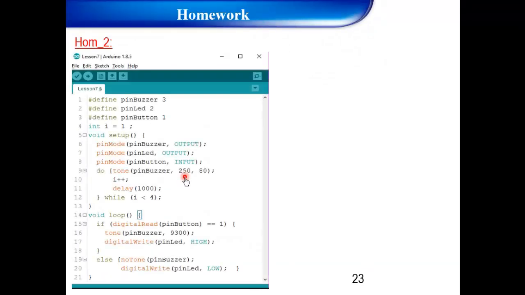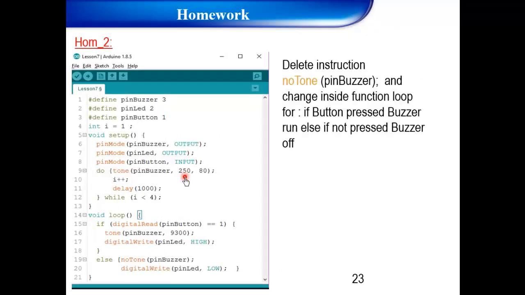Homework 2. This is the program. Now, the delay instruction is not on the buzzer. And change inside function loop: if button pressed, buzzer runs, else if not pressed, buzzer off.